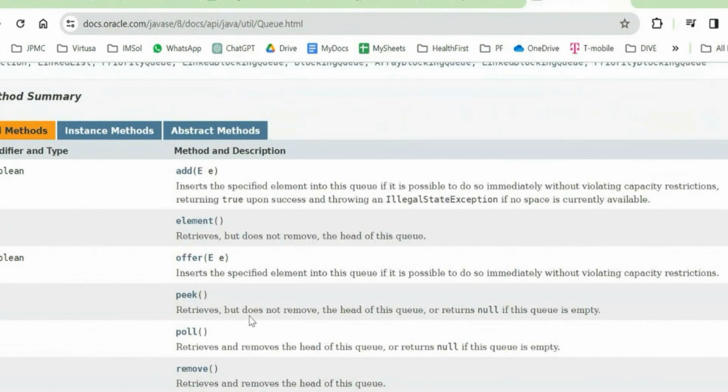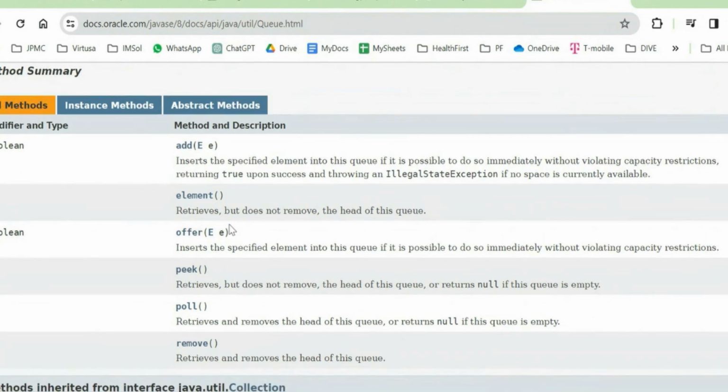You don't see getElement and such here, because getElement is specifically for list and set. The queue interface is a little different. Peek and poll are terminologies you have to remember. When adding an element, add is the common one, and peek and poll are basically to retrieve or remove elements from the queue.